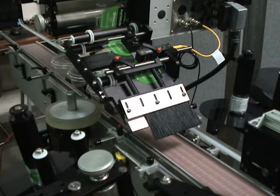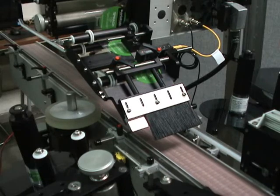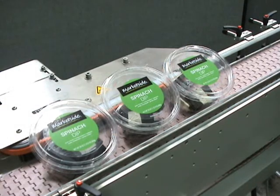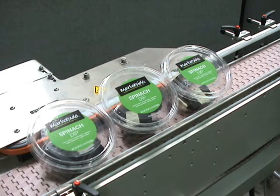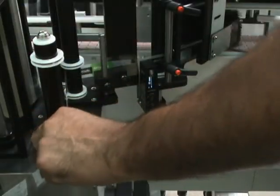I'm going to turn on the metering wheels and here comes our product: one, two, three. Here are the three products we ran through and everything's looking really good. Now it would be time to go on to applicator two and applicator three and do the same setup — it's exactly the same on all three wipe-on heads. Follow that same procedure, look at the threading diagram, follow the threading diagram, and you'll be up and running in no time.